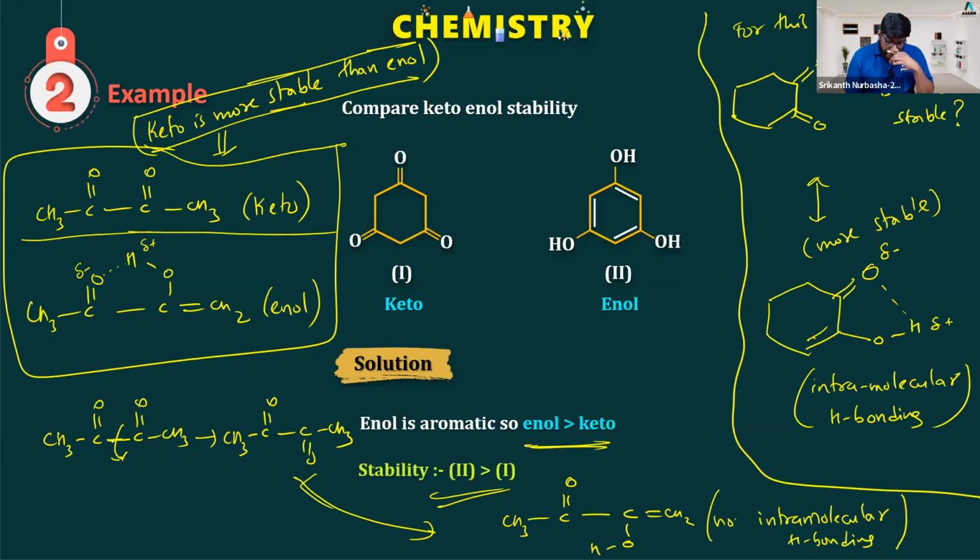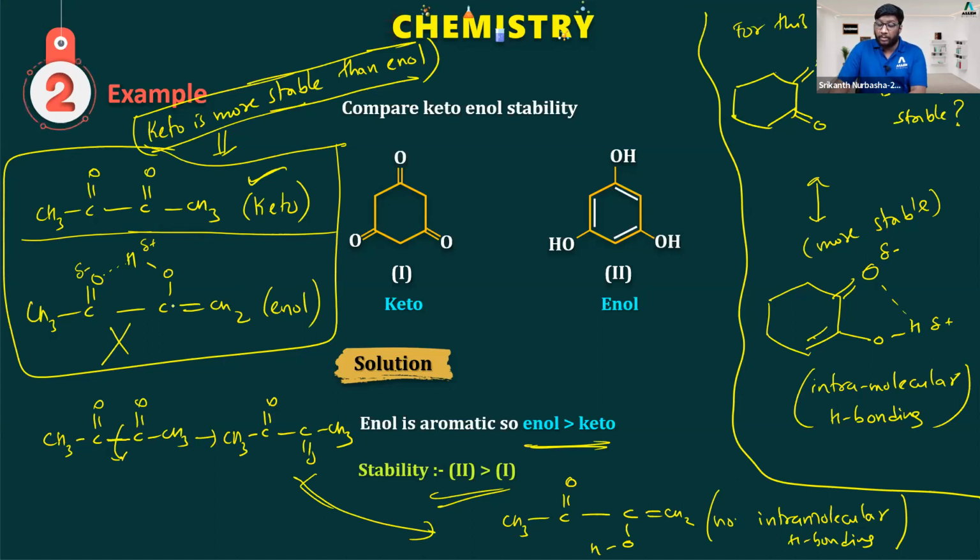The CH3, C double bond O, C double bond O, CH3 will exist in this fashion, where the C double bond O groups arrange themselves at maximum distance. Why? To maintain minimum repulsions. Why is it happening? Because of free rotation around the carbon-carbon single bond. So that is why keto will be more stable. Such enol forms are not stable because of high repulsions.